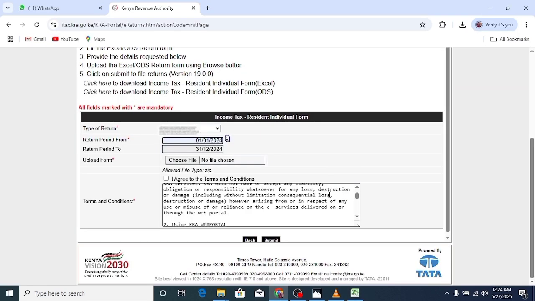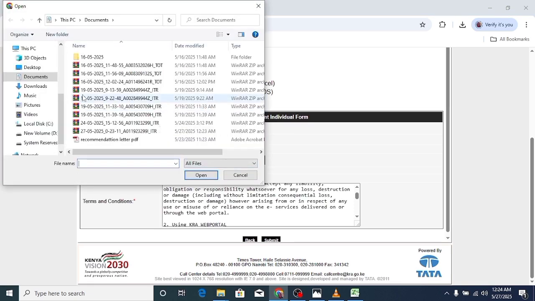I'll go back to my iTax account and click choose. Then I'll go to where the zipped Excel workbook has been saved, and I'll know it via the date and time.